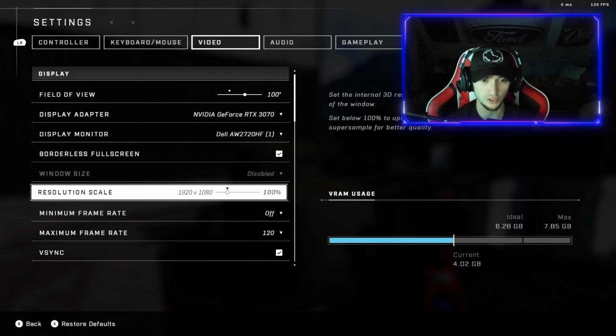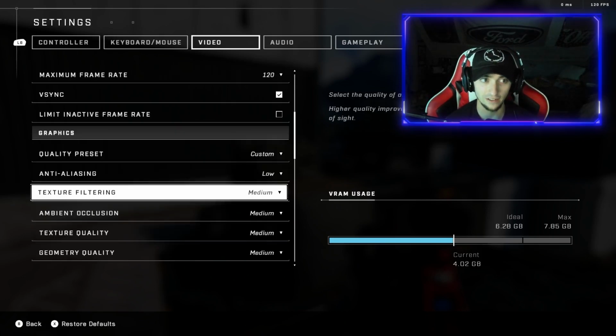Resolution scale, also that's a good one, guys. And it says it right in the description here. Set below 100% to upsample for better performance. Set above 100% to super sample for better quality. This is exactly the trade-off I was telling you guys about earlier in the video. Again, if you want high performance, you generally give a little bit up on the graphics, and if you want better graphics, you generally give a little bit up on performance. That's just the way it is, guys. It's just a trade-off. Generally, I like to just go in the middle. That's why you saw most of my settings down here on medium.